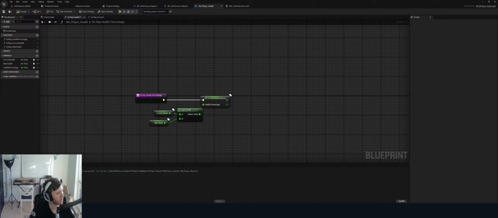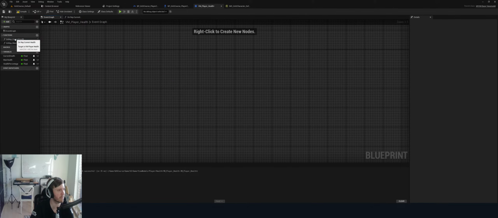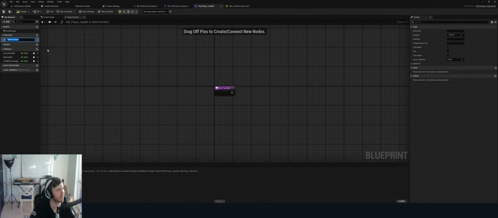Every model widget functions with field notifies. You can create custom functions that broadcast field notifies, so you can create binding properties for these things, blah, blah, blah. Okay, so I don't think they have to be on rep. Let me make a function. Does it have to return anything? I think it does. So float, health percentage. Okay. Or just get health percentage.